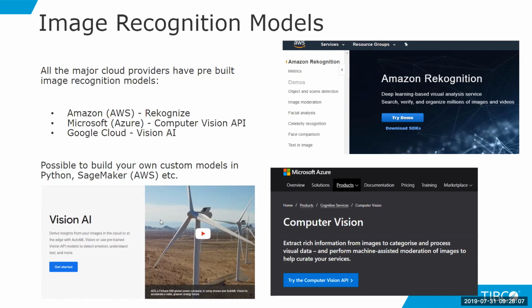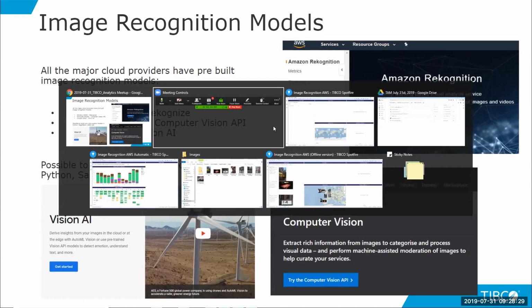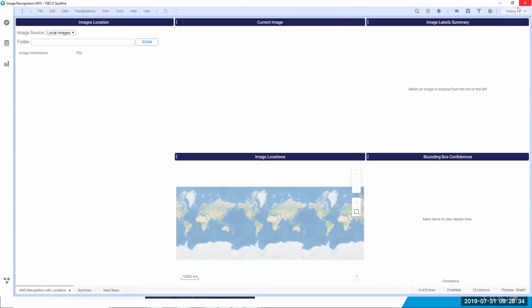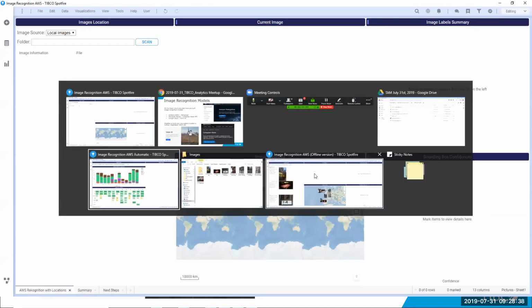You can see here that most of the big players have actually got image recognition, or forms of it, available as well. I'll mention at the end, and talk a little bit about this, but the reason I'm using Amazon is to test a pre-built model. Of course, you could build your own model in SageMaker or Team Studio, as you've just seen with Dan, to do this. So I'm actually going to jump out to Spotfire just now and hopefully give you a live demonstration of image recognition.